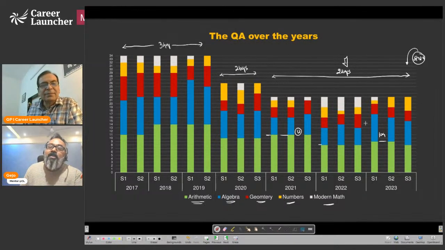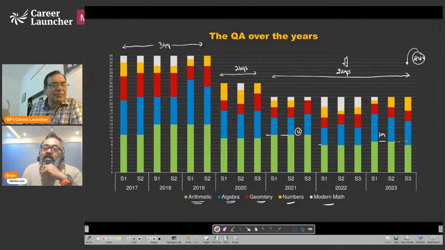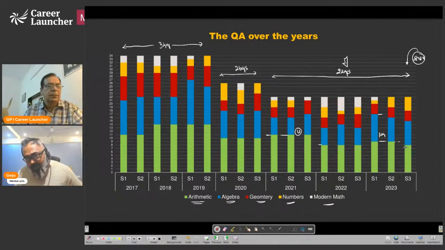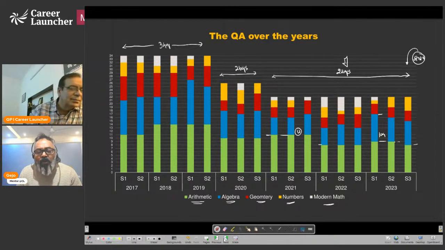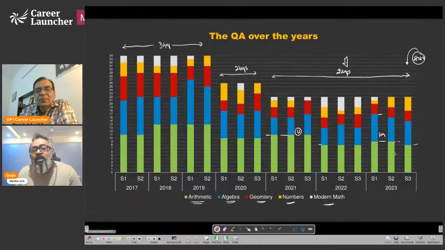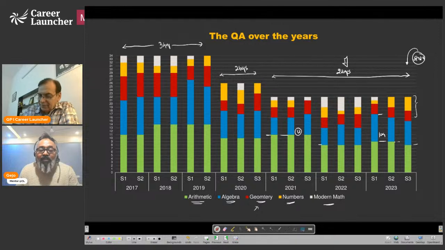So one of the things that I was telling GP is that we have a considerable number of arithmetic questions. When we look at algebra, many of us basically say that if I look at it this particular manner, I am kind of okay with something like a 90th percentile score, something above this. And when I look at a 90th percentile score, we are looking at about 5 to 6 questions, and I can actually find those 5 to 6 questions in arithmetic only, maybe algebra, and there are these topics that we completely ignore. So that is one of the stories.